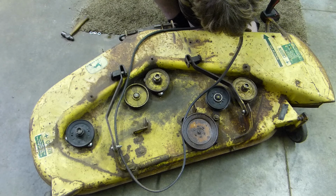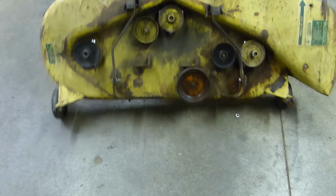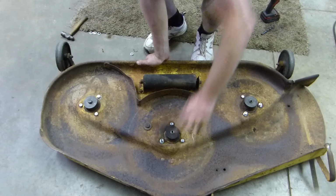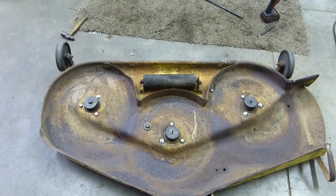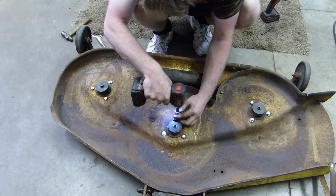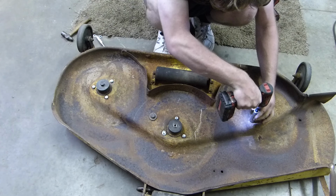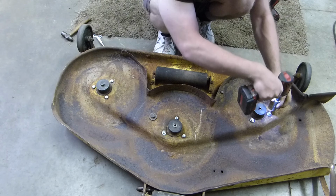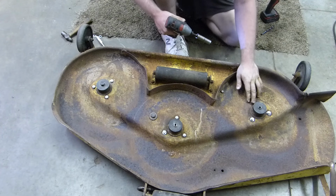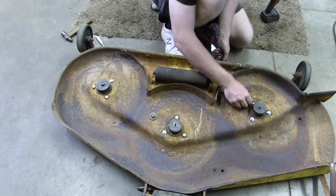Almost had all three of them like that, and unfortunately, the third one just didn't want to come up right. So those all should be 9/16 head size. So we'll just grab our impact and orange 9/16. And then that should stay in place.